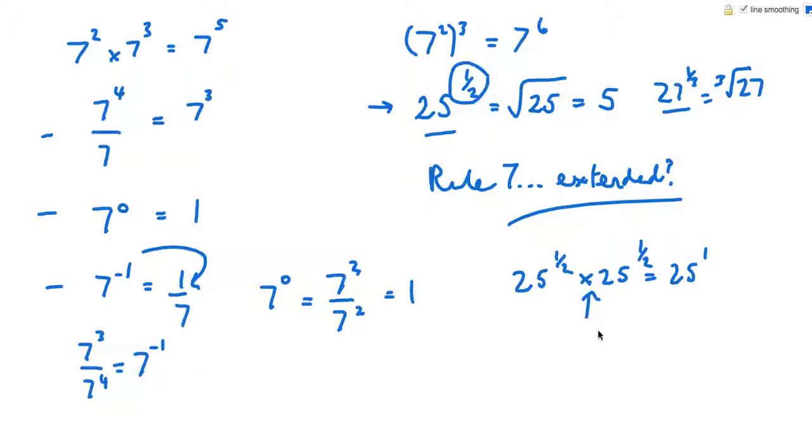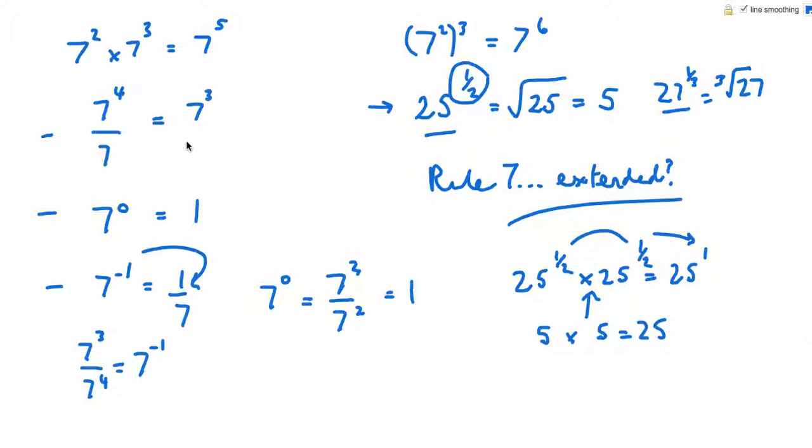So does that make sense? So this thing times that thing makes 25. Well, yeah, because 25 to the half is 5, isn't it? So 5 times 5 is 25. Sorry, half and half is 1. Oh, okay. So I just murdered that, but it's very neat. 25 to the half is 5, times 25 to the half, which is 5, gives 25. And a half plus a half gives 1. And 25 to the 1 is 25. So this very neat thing works both ways.